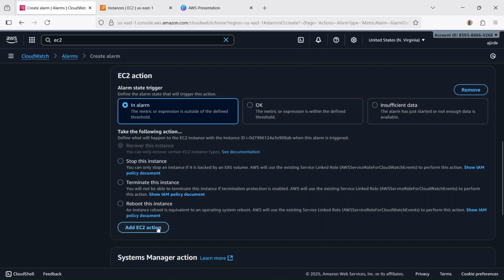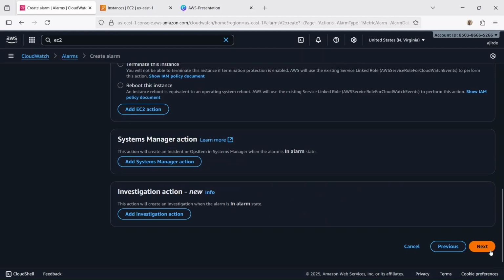And if we want, we can add an action. But for now, we're gonna select to stop, which means if our CPU utilization reaches more than 50%, the CloudWatch will stop the EC2. Click next.